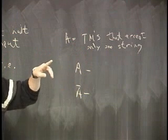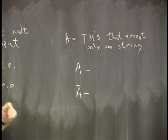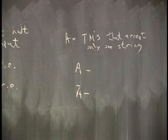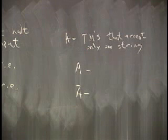What about if it doesn't accept any string? What about if I go ahead and simulate and do my dovetailing parallel trick - I got everything running at the same time. I got the first string running for 2,000 steps, the second string's been running for 1,999 steps. I'm up to the 2,000th string and I keep expanding more strings into my alphabet and machine.